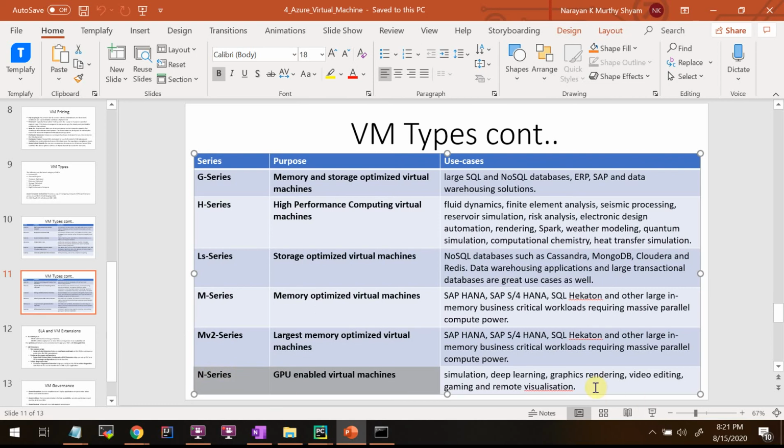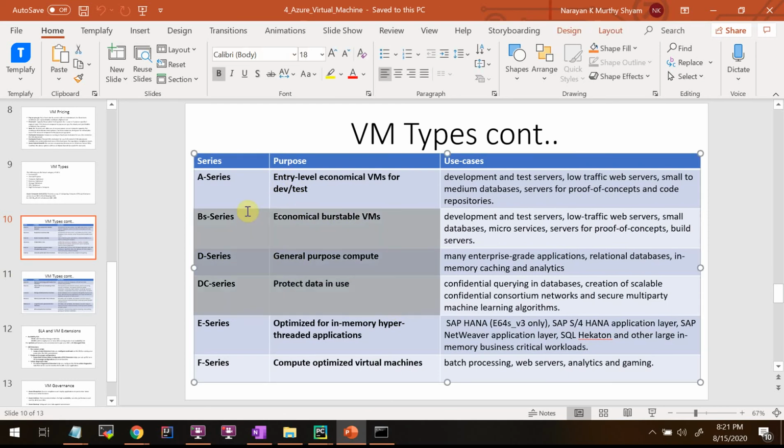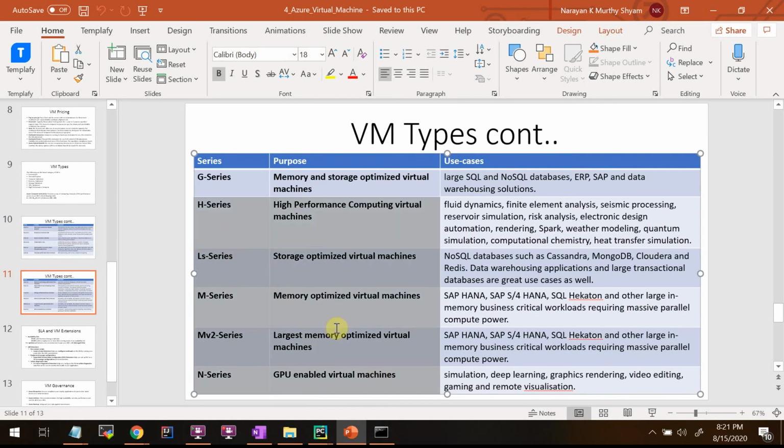Maybe eventually they will come, but keep that in mind and ensure that your region supports this VM. For simple requirements, the low end categories will be available, but the high end categories will not be available in all regions. So you should check whether the region you're looking for has this VM available or Azure supports it.